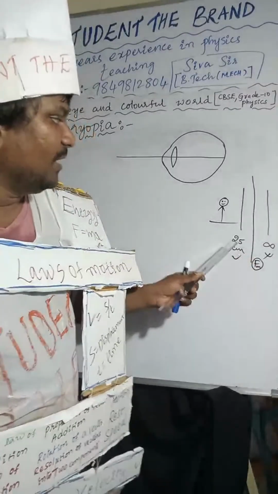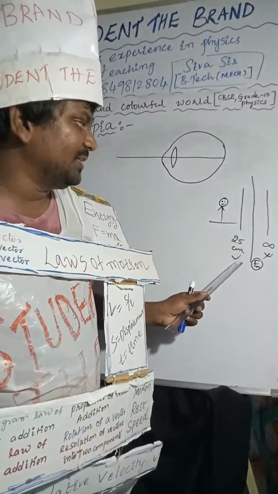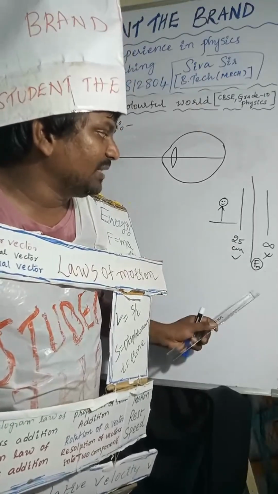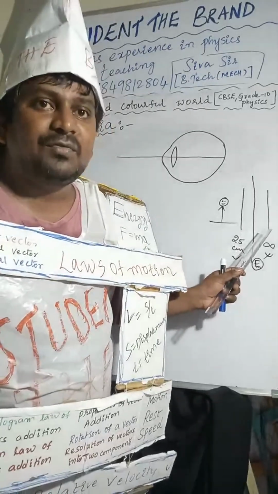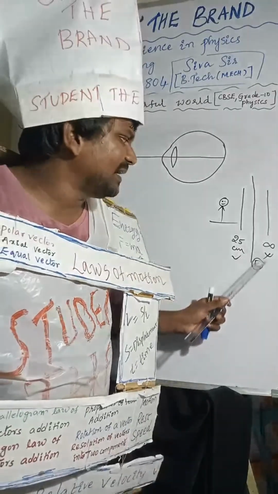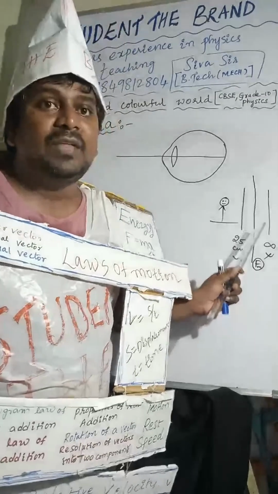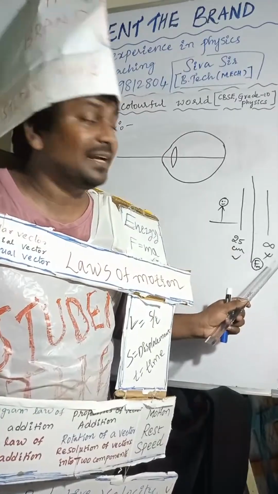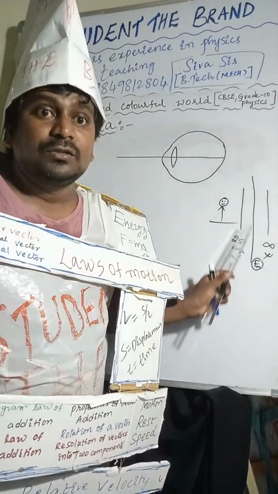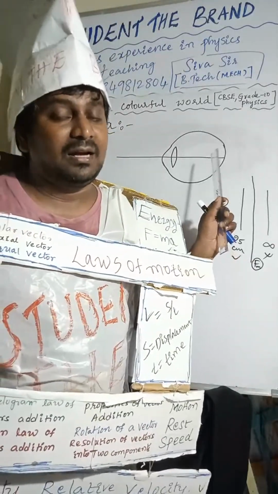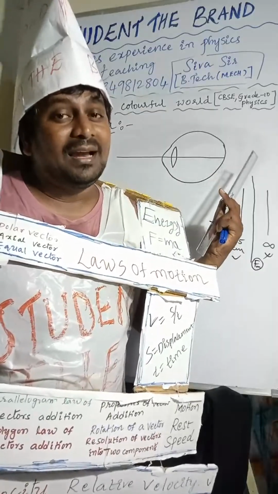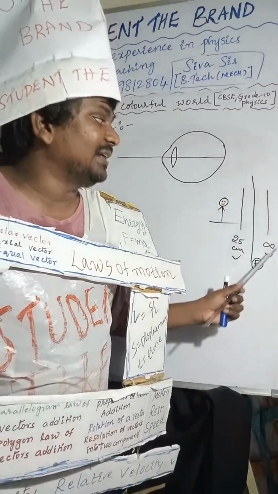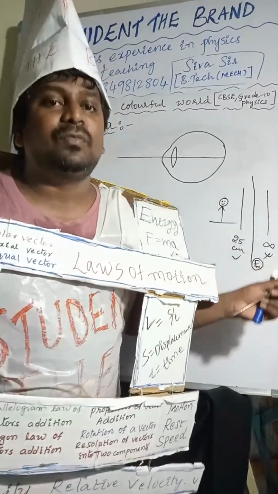See, I am taking 25 centimeter, you can see, but you can't see the infinity. But in between this one, you can see, right? If the light rays are coming from this point, those light rays will meet at retina. If the light rays are meeting at retina, then image will form, then we can see. But if the light rays are coming from this point, where will it form?